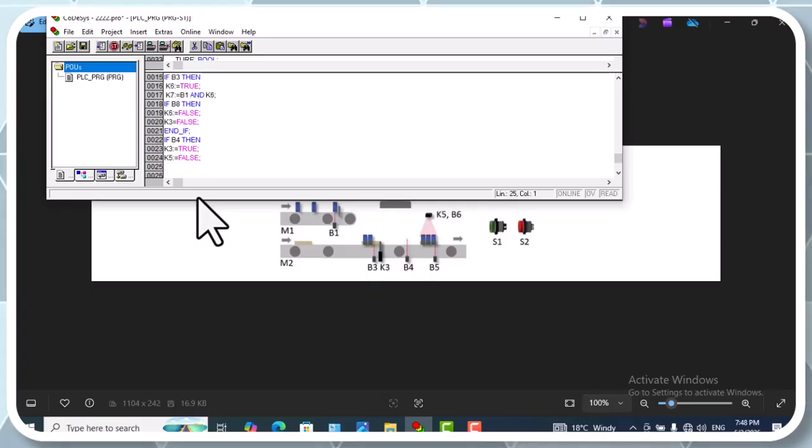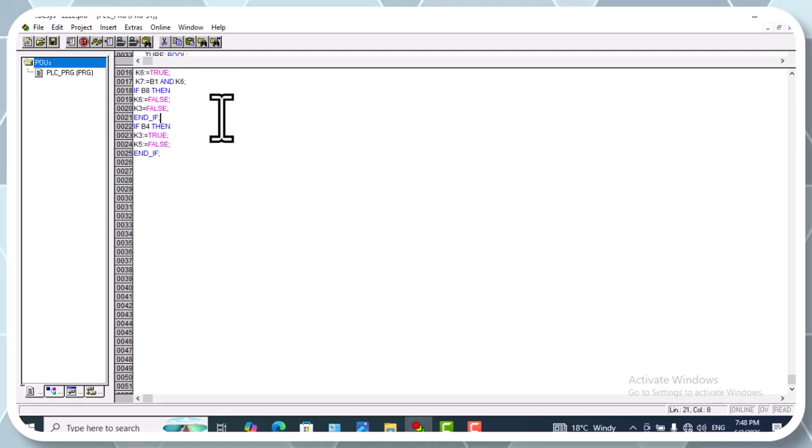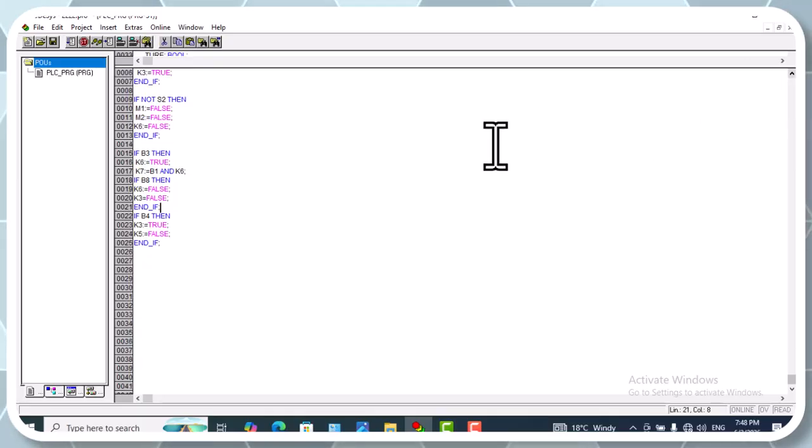False, and close the end. Okay, start the box filling, and if, let me maximize this window. I want to check the program completely. If B3, then yes, now we can close our box filling program, and here we write the last end if.